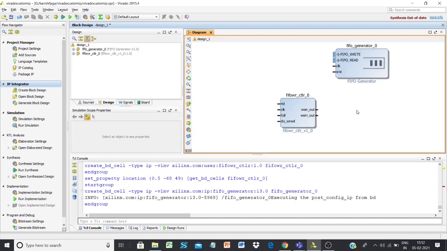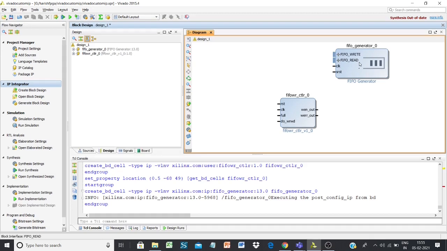The FIFO Generator is a block which can be used for generating a FIFO having a desired set of features. For configuring the properties of the FIFO, we have to double click on the IP block.